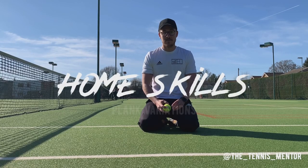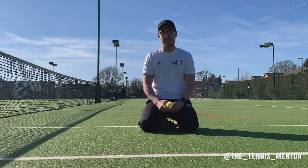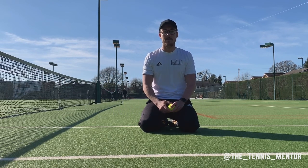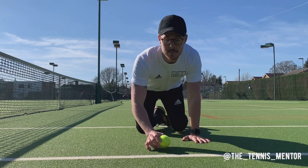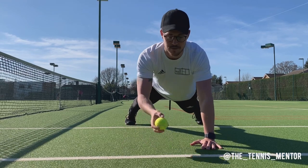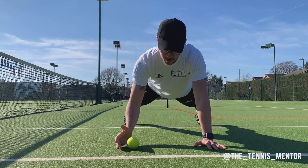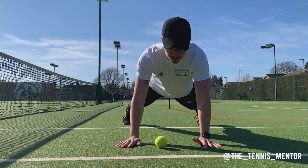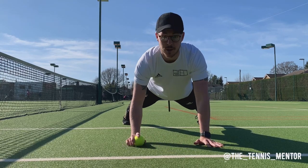A few days ago, lots of you had a go at the plank challenge, so I thought I'd add a couple of variations for you to have a try at home. Whether you're kids, whether you're parents, give these a try. If you wanted to make it slightly easier, rather than the version we had before where you had to throw and catch, we can roll the ball across the floor. So we're looking to see how many rolls you can do, 6, 7, 8, before you collapse.